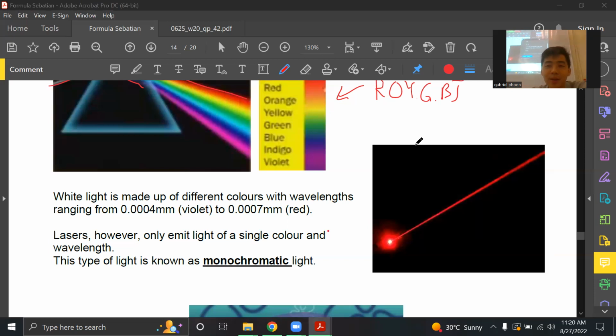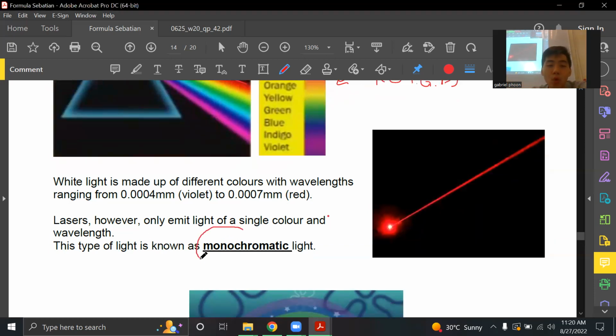Okay. All right, but anyways, finally, the last part I want to talk about here is monochromatic light, guys. The term mono means solo, one, right? And chromatic is essentially light, right? Monochromatic light means light with one single wavelength and one single frequency. Guys, in your exam, they like to ask you this in either your paper 4 or your paper 2. They will ask you to define what monochromatic light is.